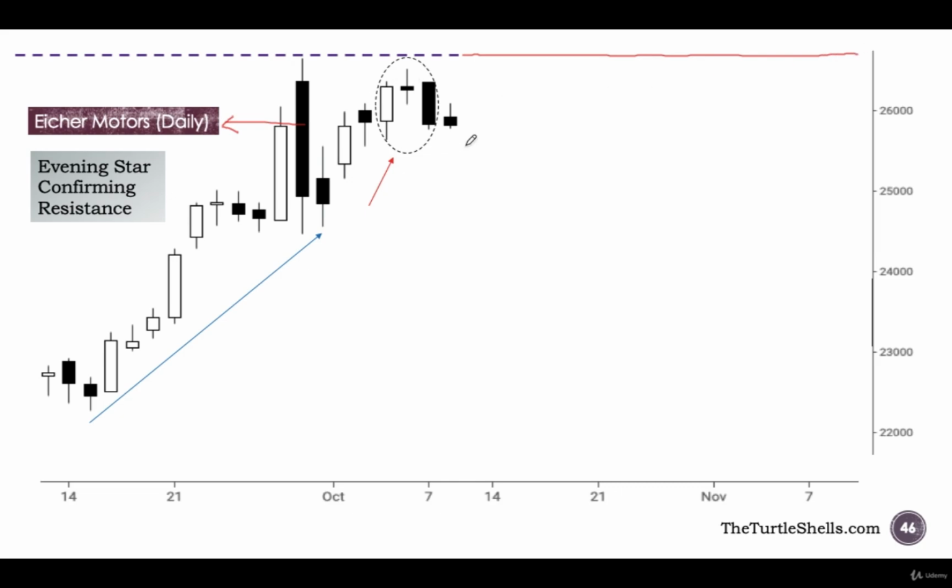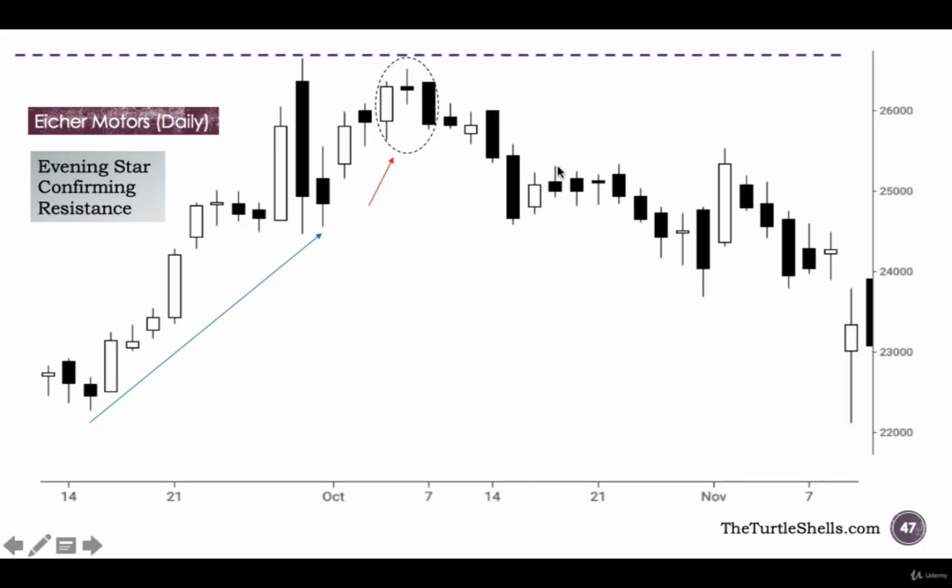And then you have an evening star that confirms that resistance created by the dark cloud cover. So you have another resistance point. So you have a resistance zone here. If I were to take a trade, I would keep my stop loss above that zone. I wouldn't keep it above the evening star pattern. I would keep it above that zone because it's not a big distance. And then I would expect the prices to go down from here. So the evening star pattern confirming prior resistance is a low risk, conservative, high probability trade.